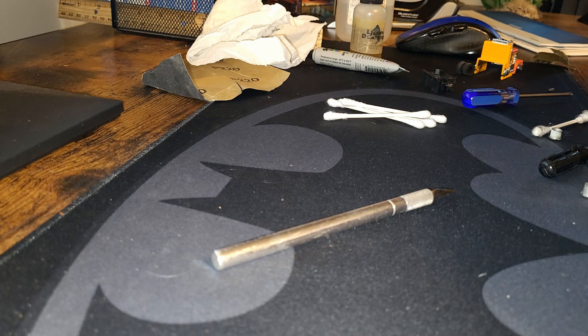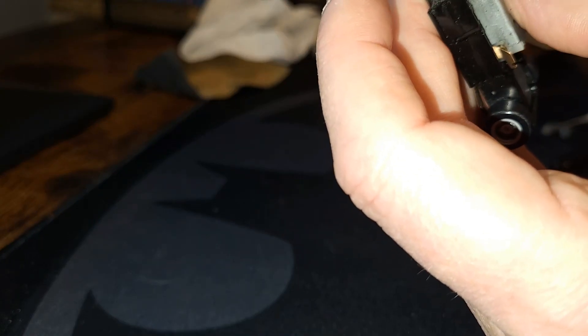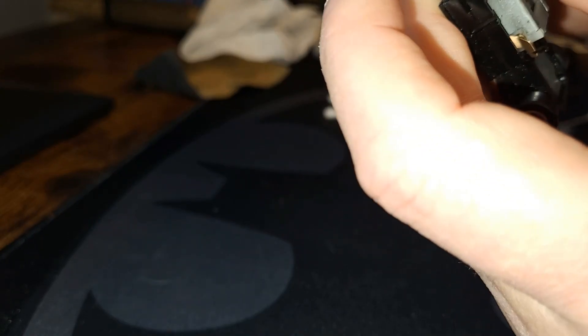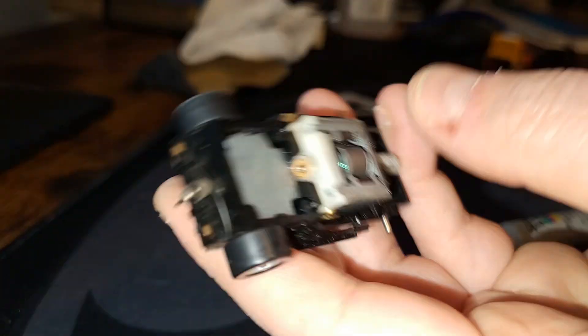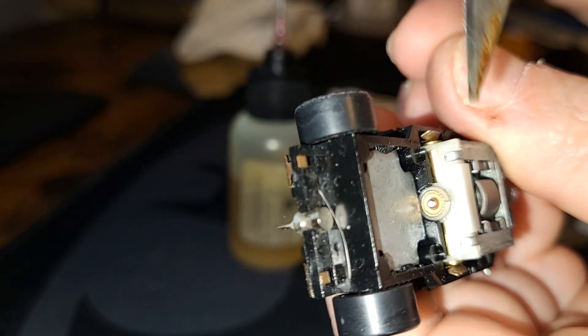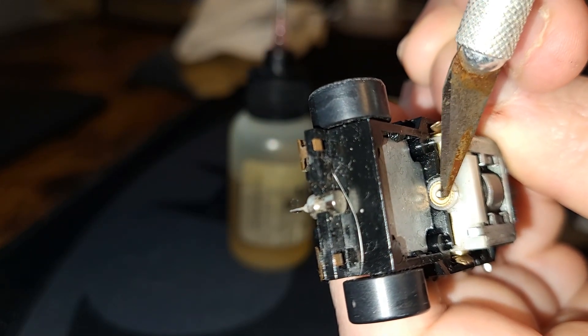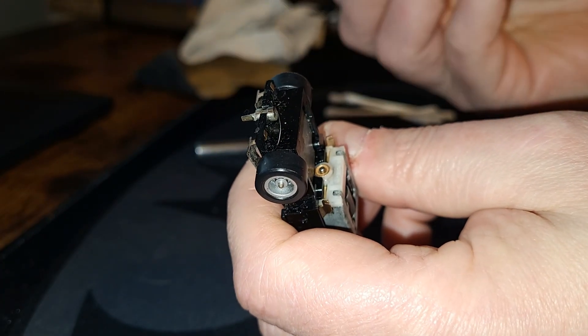These worm gears also crack, especially if they're the white ones - the brown ones don't seem to do it. You should also have some compressed air, which sadly has gotten very expensive. Costco sells four cans if you use it a lot. They've started to put some bitter stuff in it per the label to keep people from misusing it - but get ready for sticker shock if you haven't bought that in a while. The next step is going to be right on the tip of the motor.